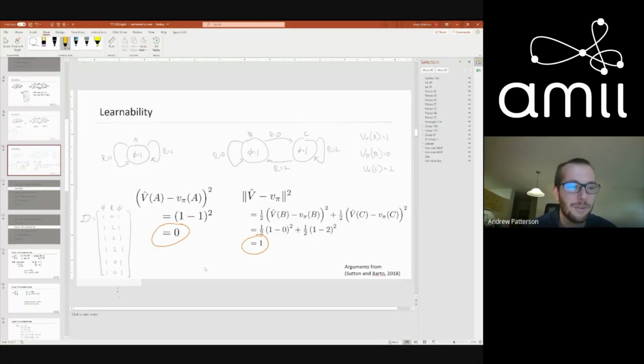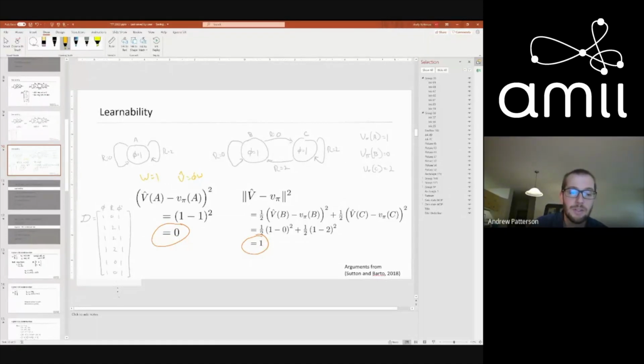So I did skip a few slides here just for time's sake, but they dig into this a little bit better. We have these two MDPs that Rich gave in the book. Here I'm just looking at the mean squared value error, and pointing out that the mean squared value error is different for each of these MDPs for the same weight equals 1. And to be complete, V hat is phi times w. So for the same given weight, I have totally different value errors. And so the claim is this isn't learnable, because given the same data and the same stream, I'm going to get totally different measures of the accuracy of my value function.